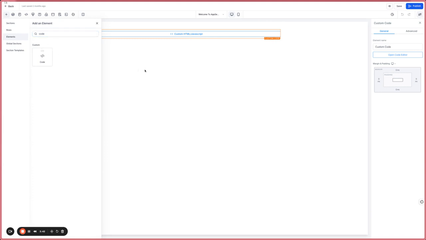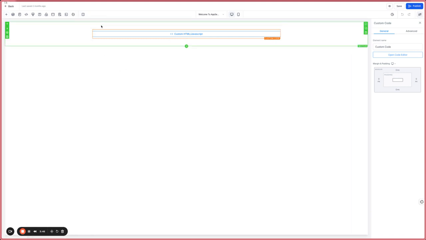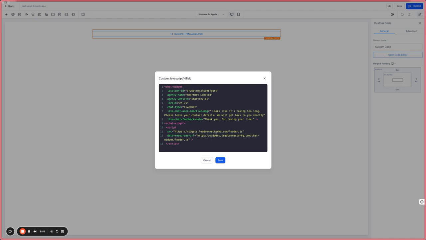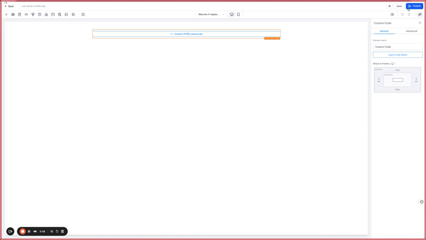Add this block in. Then if you click on open code block, you just paste in the code that you copied, click save, and so long as that page is published, then you can view it.